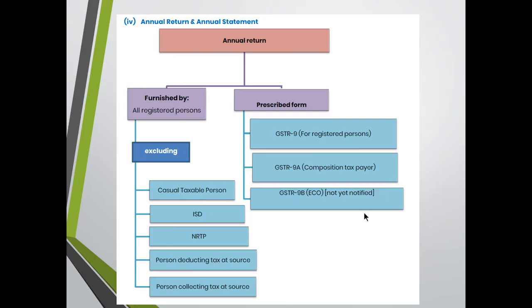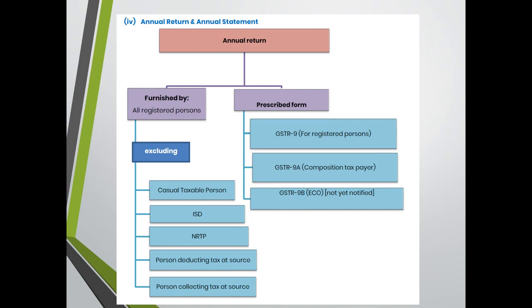Any doubt till now? Feel free to ask regarding the annual return. Everybody, my humble request, kindly give a crisp idea about this annual return, all the things that I have already mentioned. The form is GSTR 9 for registered persons, 9A for obvious reasons the turnover would be lower than 2 crore. It is not mandatory. 9B not notified. CTP, ISD, NRTP, TDS, TCS persons are not required to file this. Threshold limit is 2 crore. Lower than 2 crore also can file. Due date of filing is 31st of December.